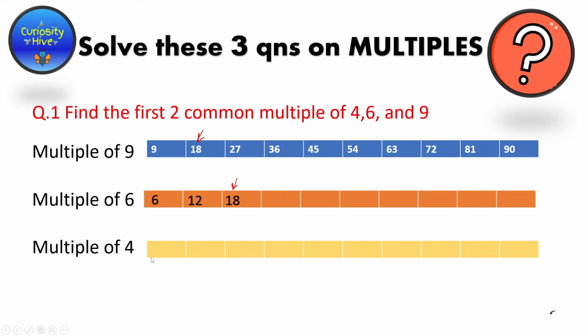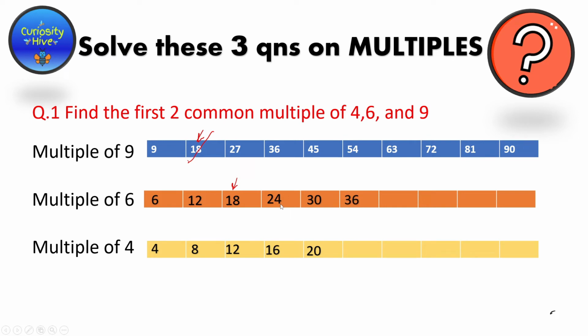So when we write 4's multiples, it's 4, then 8, then 12, then 16 and then 20. Now 20 has surpassed 18. That means 18 is not a common multiple among the three. Let's go ahead with the multiples of 6. Well, multiples of 6 as we write is nothing but the table of 6, or you just go on adding 6 to the previous number. So we continue with 24, 30, 36.